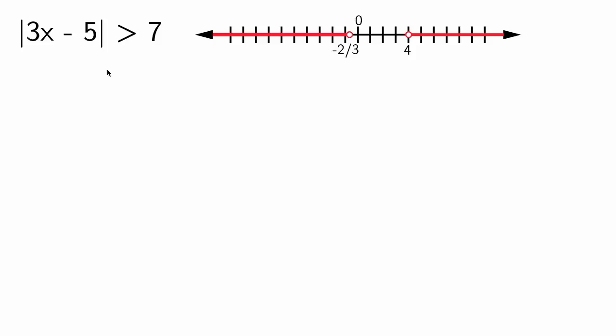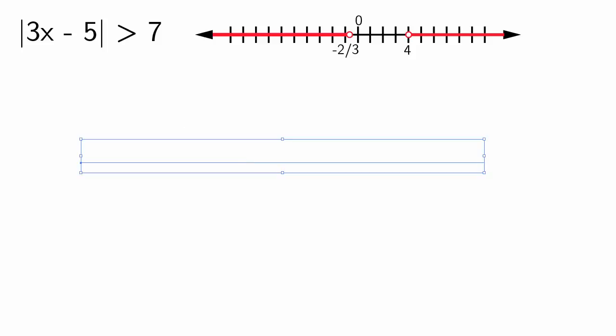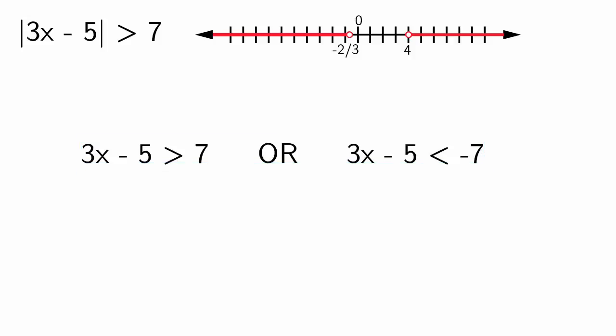Now, I could tell you that this right here represents the distance of x from 5/3 has to be greater than 7/3, but there's just no way that's going to make sense right now. So really what we need to do is just go through the process. So here's the first thing that we do. We split the inequality up into 2 inequalities when we drop the absolute value.